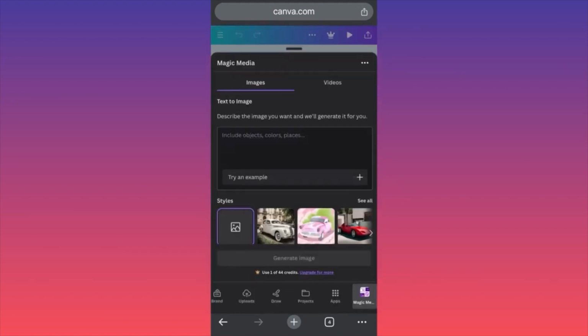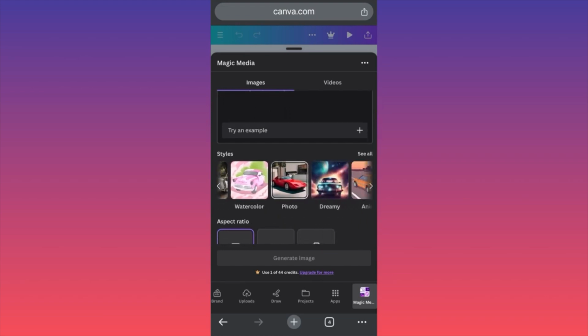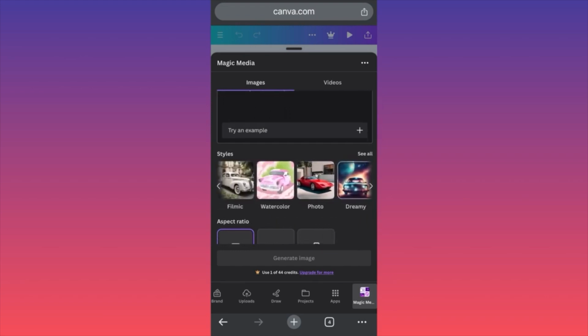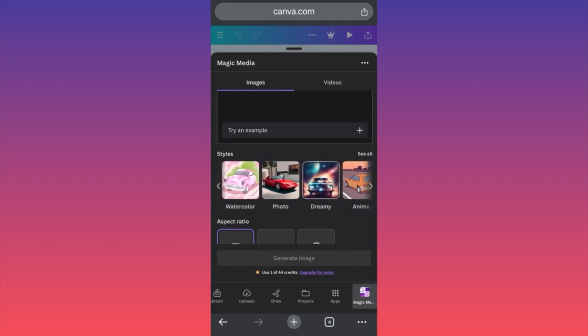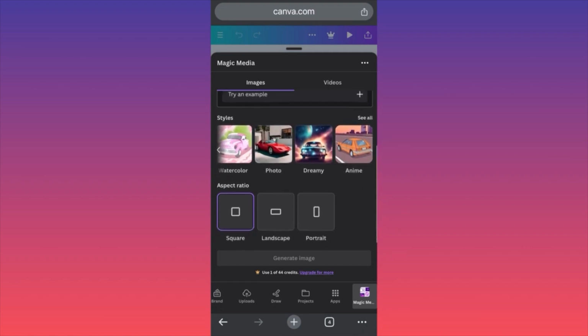So in this example over here, this is how the app works. You have to input your prompt in the box, and then you need to choose, if you want to, of course, a style in which the image will appear. It might be more cinematic, like a painting, like a photograph, like comic books, or something like a space-looking image.